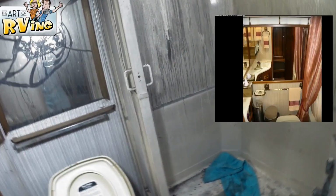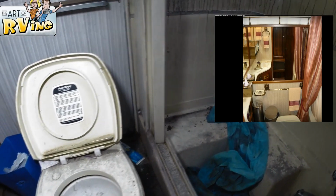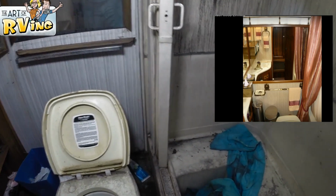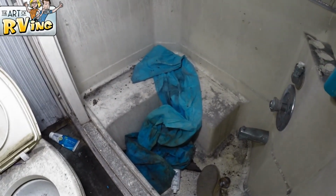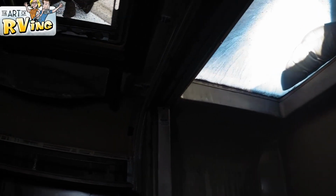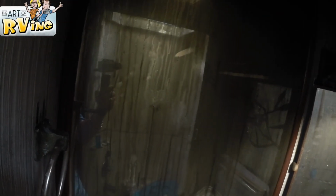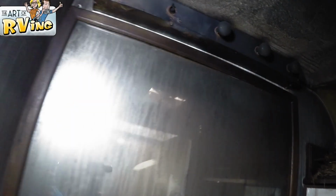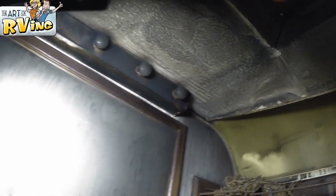Looks like, wow, it's the bathroom here. It's like a full toilet, literally. Dang, it has a bathtub in it. Look at that, it has a bathtub in it. Wow. Look at this. Big skylight inside it. Not a fan up there. Man, it has mirrors all over it. Looks like it used to have some kind of lights above it right there, like makeup lights. Well, there's some kind of nest right there. I wonder what's in there.